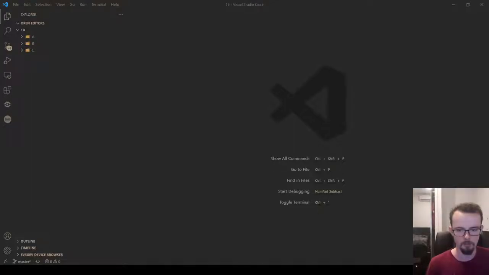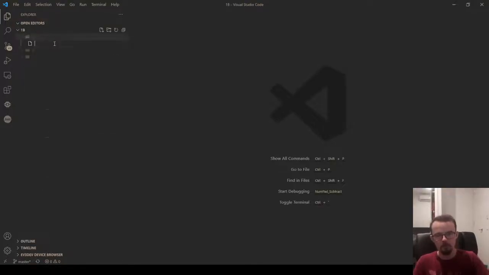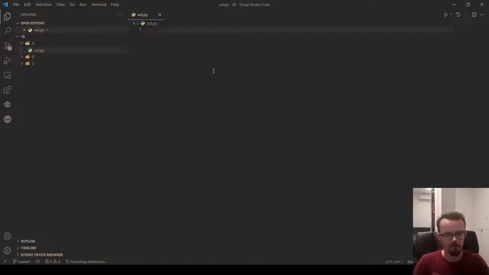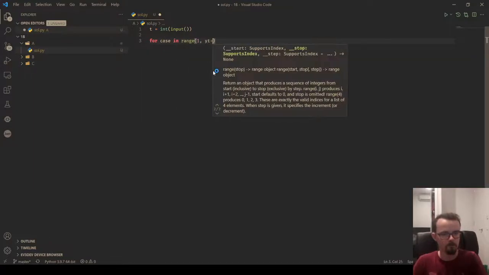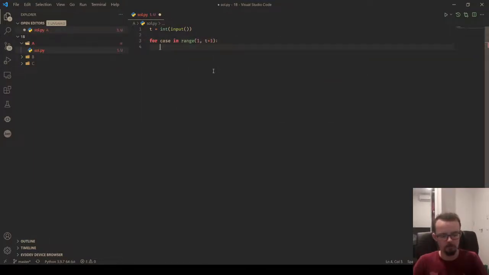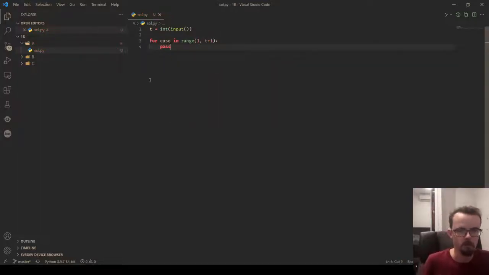And let me just get the input and the output format first. So there's going to be a test case. Apologies for the keyboard, I will try and keep it low. So we're going to get the test numbers, and then for case in range, t+1. Right, so that's just going to be our loop structure to loop through each of the cases.